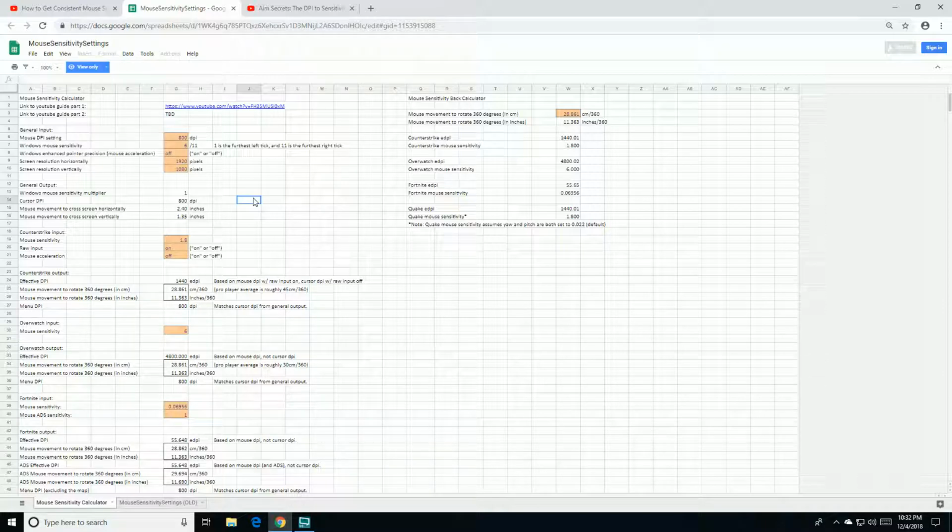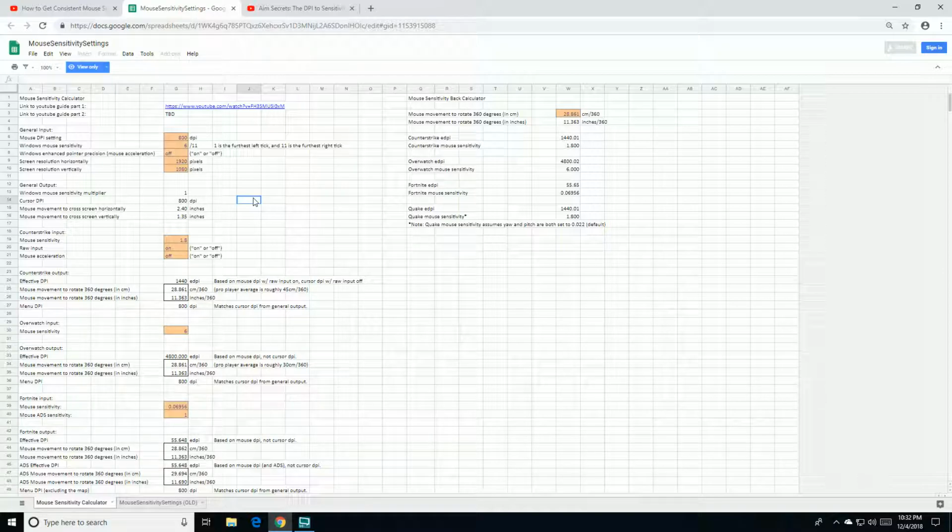The main purpose is, again, just to match your sensitivity across all your games so that your muscle memory can just transfer over between games very easily. But even if you choose to have different sensitivities in different games, I still think the tool is helpful for managing those differences. And there might be good reason to do so. In Counter-Strike, you might want to have a lower sensitivity for accuracy at range. In Overwatch, maybe you play a very close combat or melee hero where you just need to turn fast, and you might actually want to play on a higher sensitivity in that case.